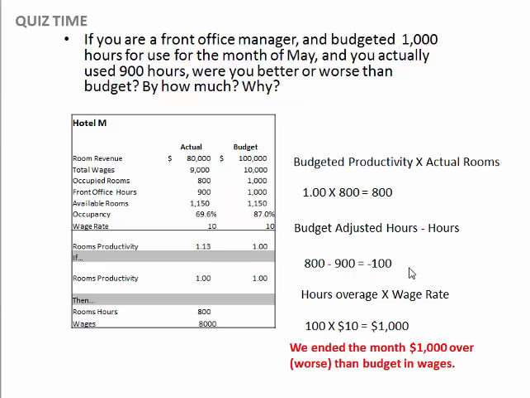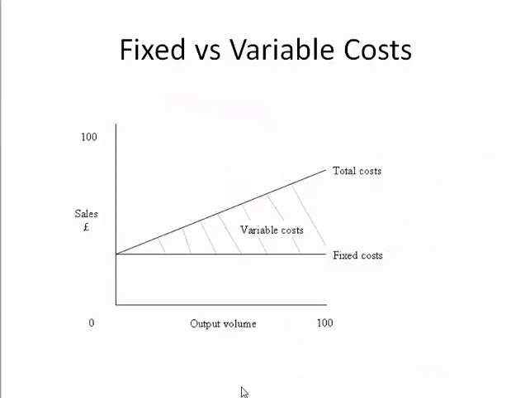So as you're preparing your critique or your explanation on productivity, if these are the actual results, then that's how you would describe it. You would say we were worse than budget by 100 hours, and then you would describe why. If you're still in the month, then this would be your target that you would strive to achieve. So you wouldn't want to come in at 900 hours, but you would take necessary action to come in at the relative 800 hours.